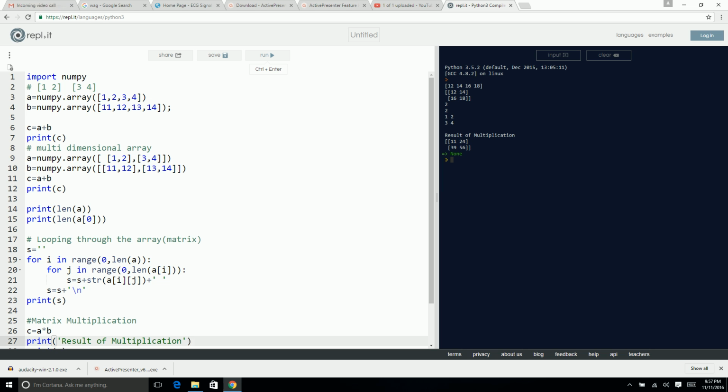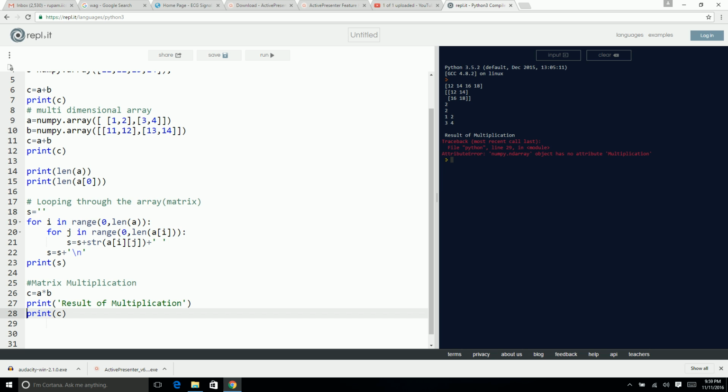Okay, if you take a matrix, the result of multiplication should have been different. But the multiplication result that you are seeing over here, this is basically known as the scalar multiplication, where each element is multiplied with the corresponding same element. Okay. So observe, 1 is multiplied with 11, 2 is multiplied with 12, 3 is multiplied with 13, 4 is multiplied with 14.